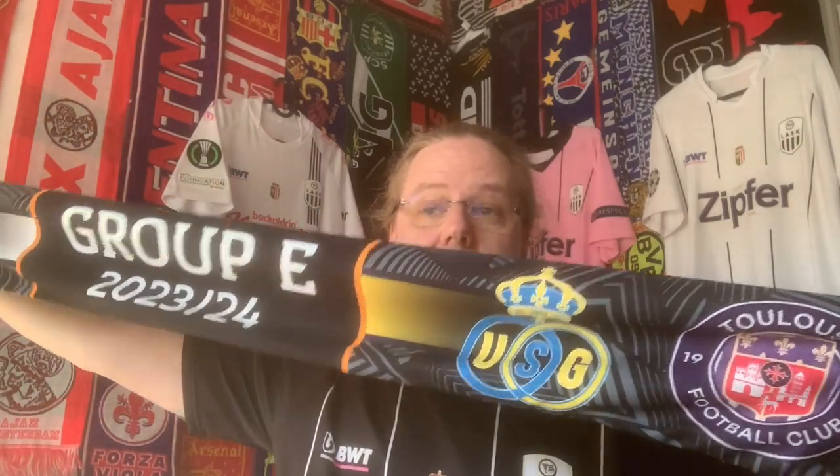The scarf has all the opponents from the group on it, so it's also a nice memento. I'll probably hang it up here. We have Union Saint-Gilles and Toulouse, and of course Liverpool and Lask — not my favorite Lask logo. The liver bird by itself is on the other shirt, but it also has Europa League stuff on there, which is nice. And here is the shirt — it's the home shirt from that season, the much cleaner version of the one with the yellow sleeves that I already have.